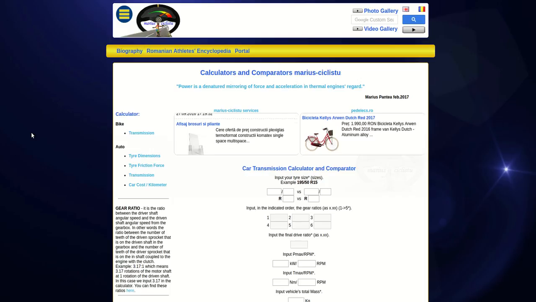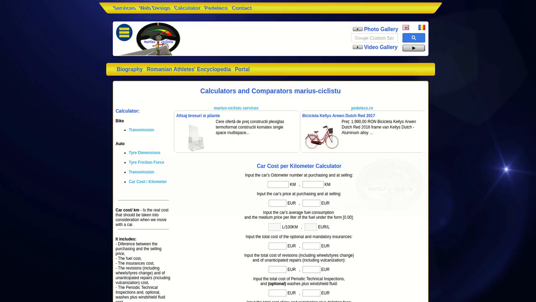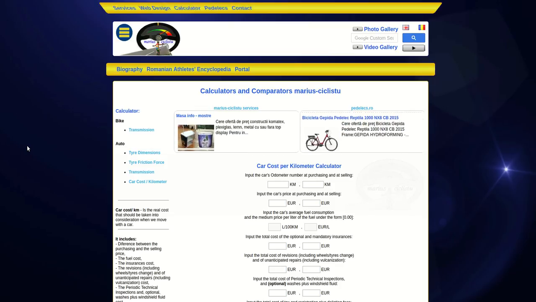While I was improving the transmission calculator, I realized that I could do an online car cost calculator, and that's what I did. It shows the real cost of owning and using a car and is in the form of money per 100 kilometers.